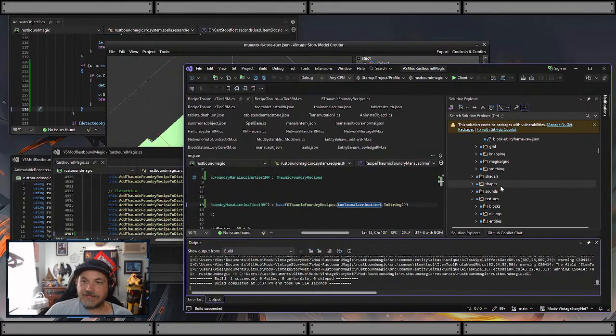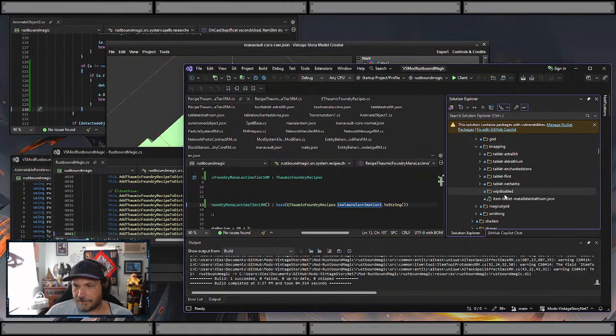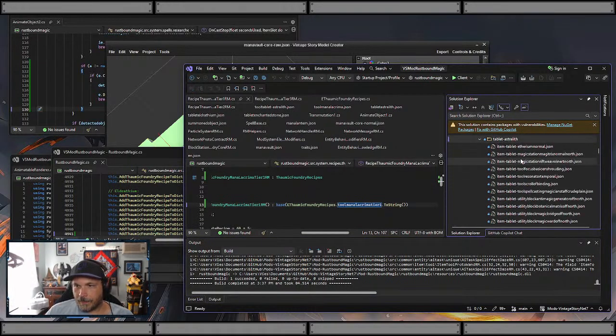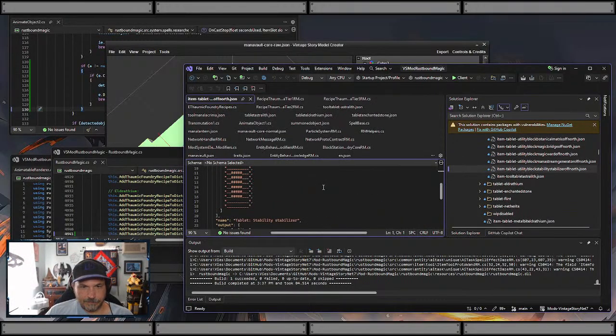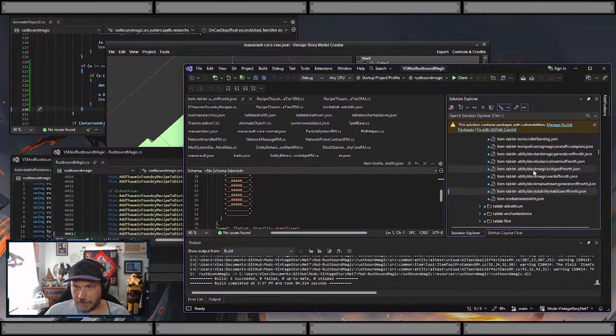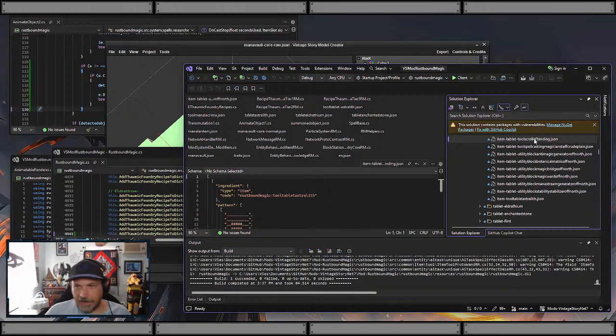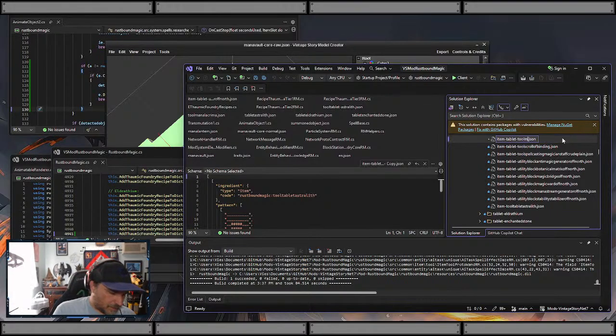We do have to add that to the napping stuff. So napping, Astrolith, and I can copy paste, and this is going to be tool mana lacrima tier 1.